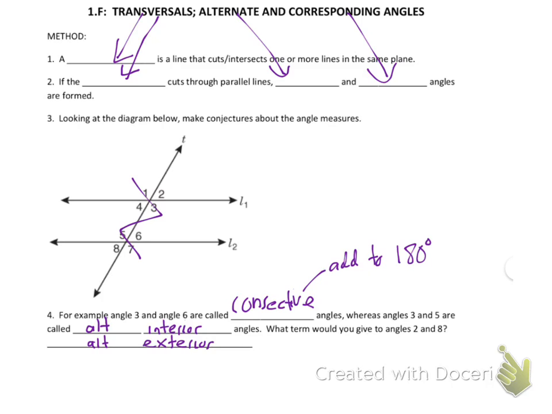But look, is there a reason why I chose 1, 3, 5, and 7? Because they're odd. They're all odd numbers, and they're all the same. How about 2, 4, 6, 8? Same.